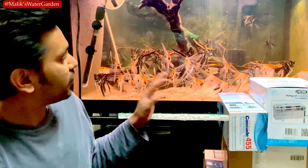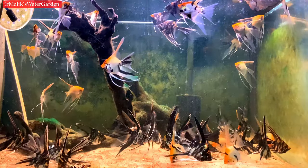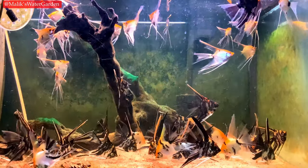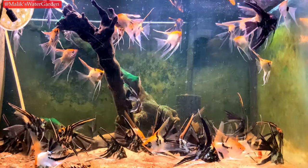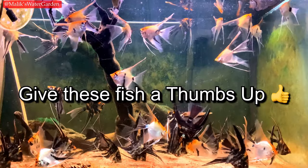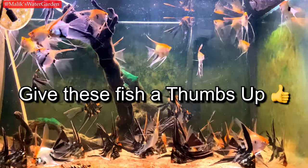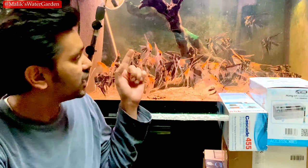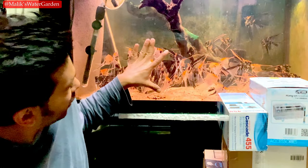I'm doing this outside in my foyer in front of my 60-gallon angelfish grow-out tank. So this is a tank you guys don't get to see that often. These fish are 7 months old, well, actually they're just passing 6.5 months. These are the same fish you can see in some of my older videos from March and April, where I talk about how to breed and raise angelfish fry. They were born at the end of March and the beginning of April, so you can go back and see how big they've grown.